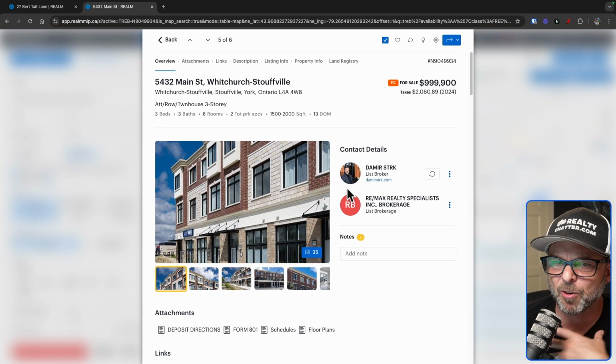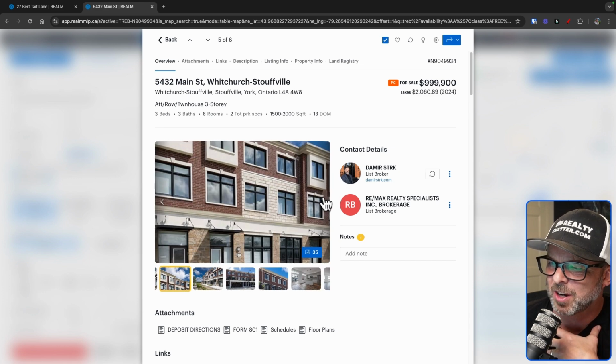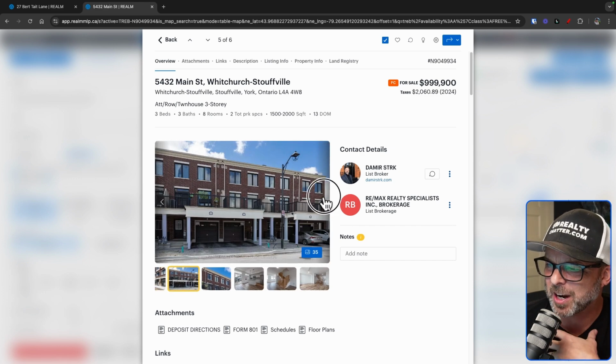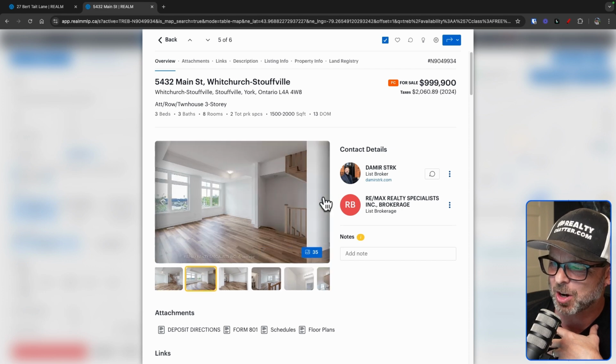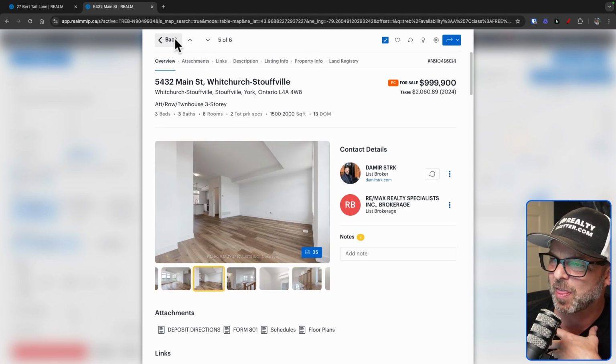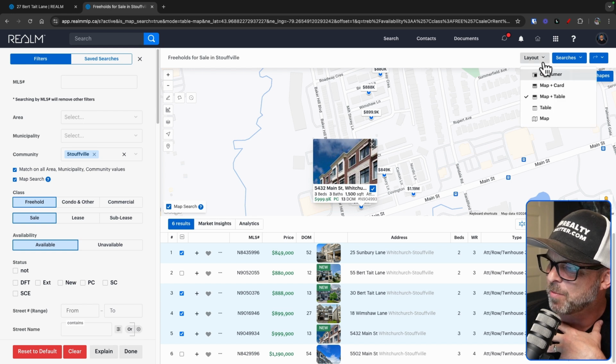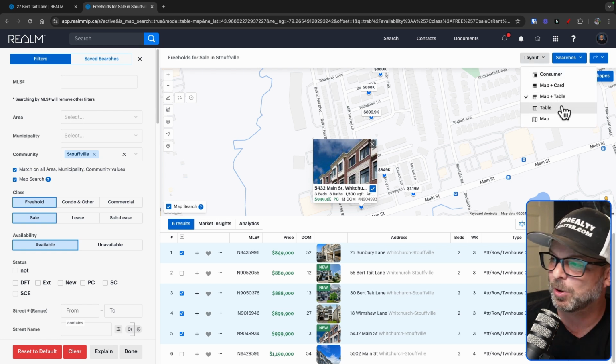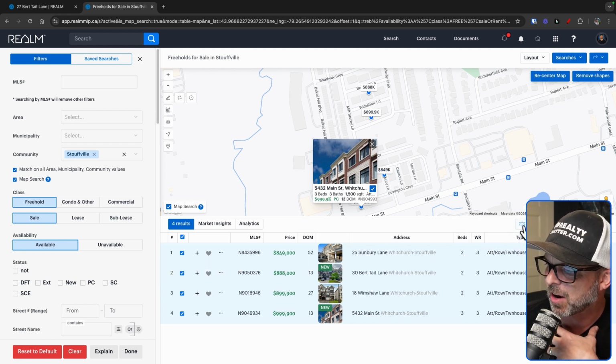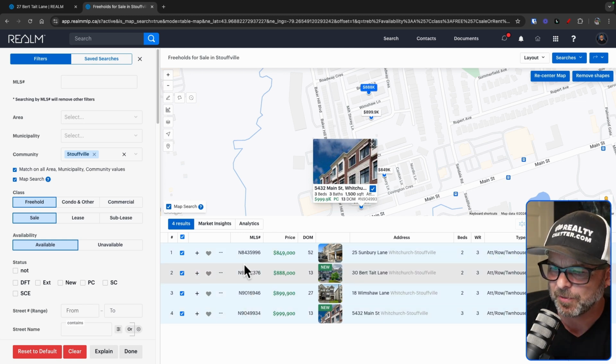And again, this is not how to create or why we're creating the CMA. This is just a quick overview of how to do it. So we've got that. So now I know I have 5 properties selected. How do I know that? Well, again, I'm on the map plus table or the table layout, and I'm going to click the narrow button, and I can see 4 properties.